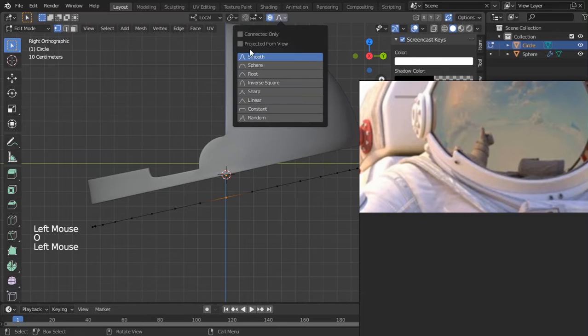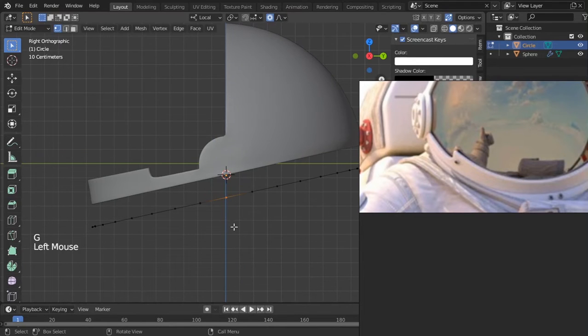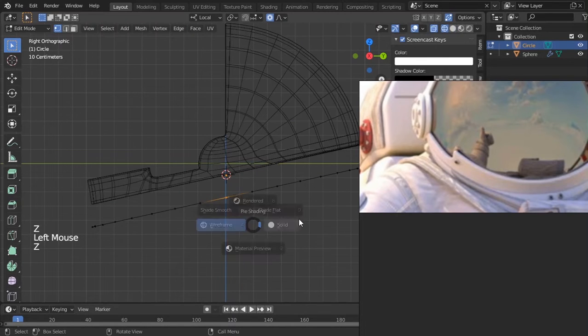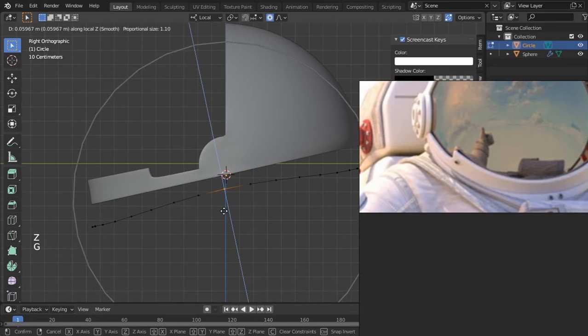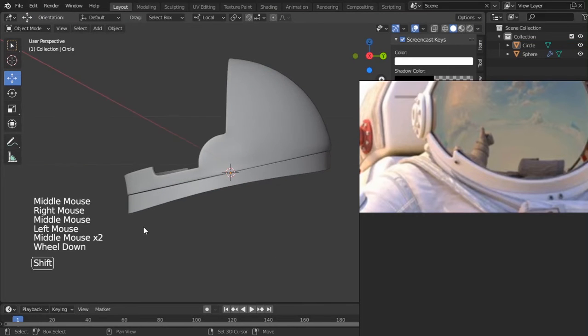Enable proportional editing, connected only, and move it a little bit up. Okay, let's select the back two, G and Z, you know, for the shoulders to rest on. Something like this should work.